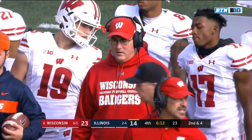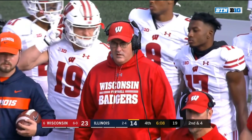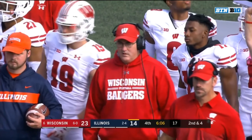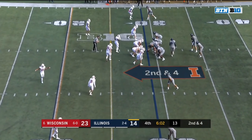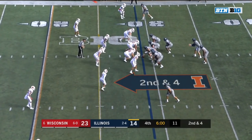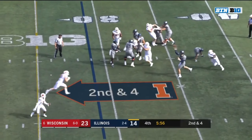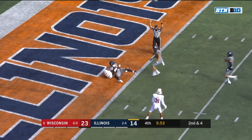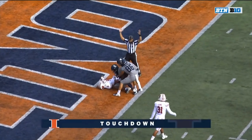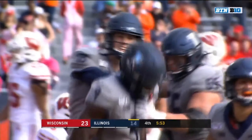Mike, that may do it in Iowa City. It's nowhere near done here in Champaign. Illinois putting Wisconsin in an unfamiliar position this year — on the ropes a little bit despite leading by nine. Second and four. Peters off play-action, pressure up the middle, over towards the end zone — and back to Abebe with the touchdown grab. This time he hangs on and Illinois will get a score.